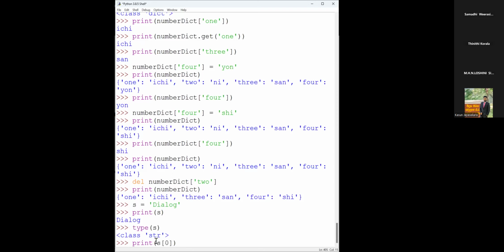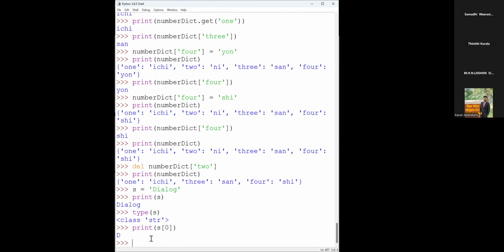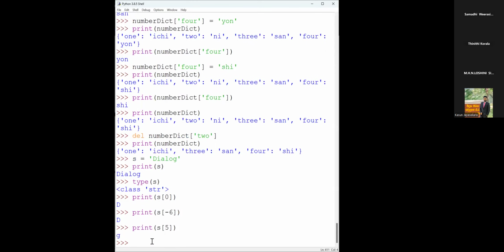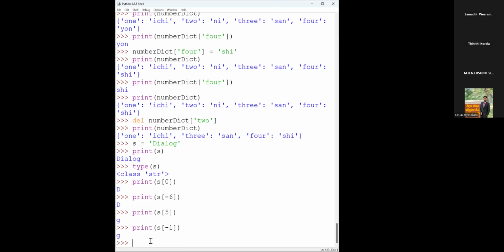I know that the first character can be accessed using S[0], which is you use the index. And if you use the backward indexing, it'll be -6, right? Similar to that, if you want to access the last one in forward indexing, it's 5, but you can use S[-1]. So therefore, depending on what you need to access, you can choose between forward indexing and backward indexing, and very, very useful.